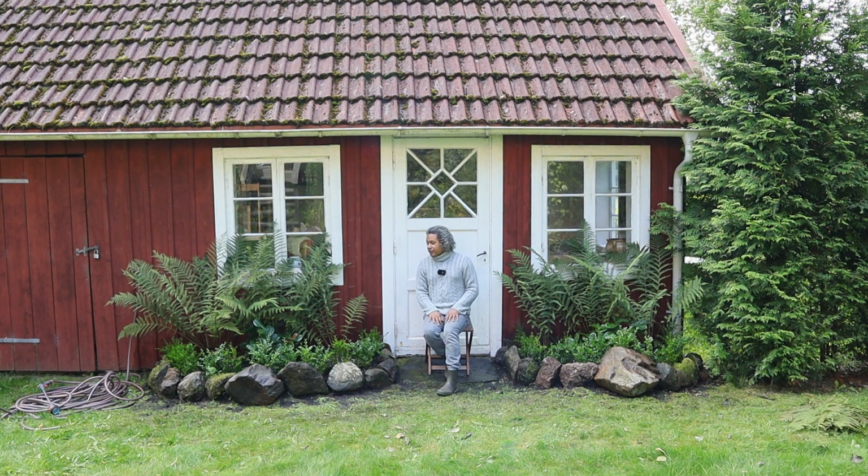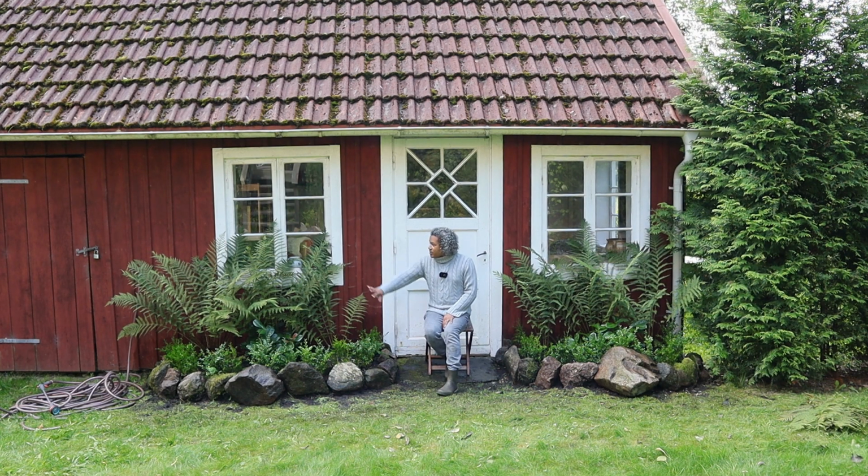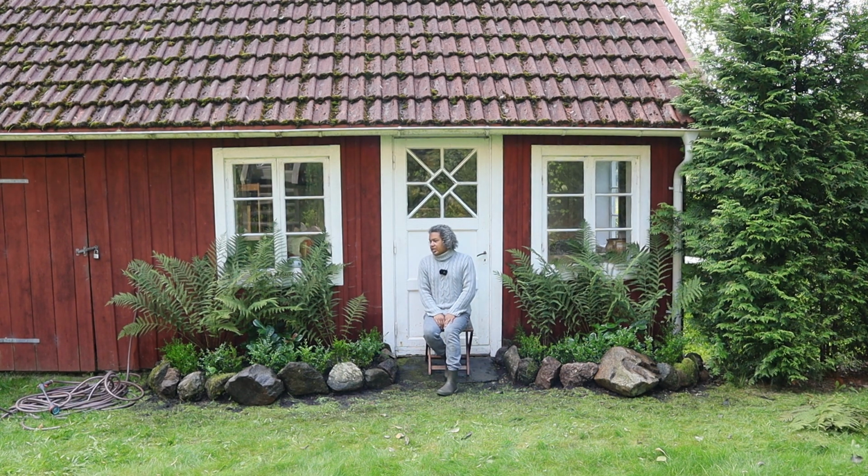So the bare soil, that just makes me so excited, because now I know I have space to plant out my Helleborus and maybe other perennial plants that I want to put in here. And once all these ferns die down, well, it's still going to be lovely and green. And I also want to get some bulbs to put in here as well to give me early spring interest. So that will be really, really nice. So I hope this has inspired you, and I hope you've enjoyed seeing this video.